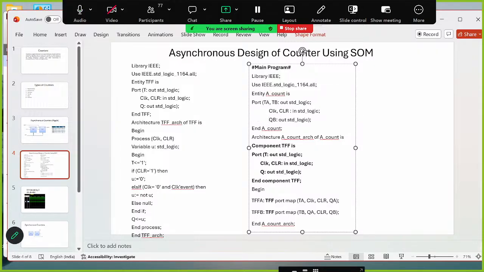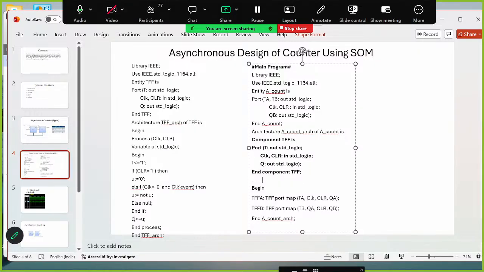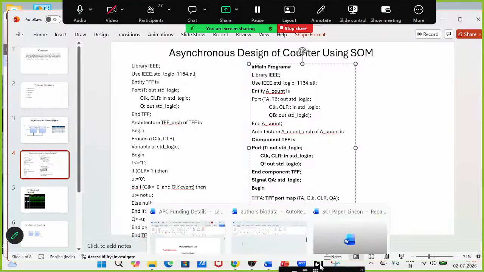Rather I need to create a signal QA as a signal std underscore logic, because it is an intermediate signal, so it should be created like that. Okay, so this change we have to do in this program.